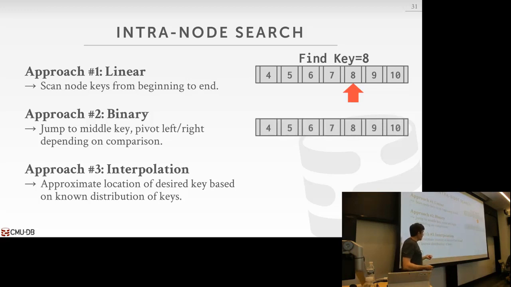Binary search: if it's sorted, then I just find the middle point, jump to that, and figure out if that is less than or greater than the key I'm looking for, or the one I am looking for, and that tells me whether I go left or right. In this case, I'm looking for 8. I land on 7. I know 8 is greater than 7, so I can jump over here. Then I take the halfway point of that. I get 9. Then I go this direction, and I get 8, and I find what I want.